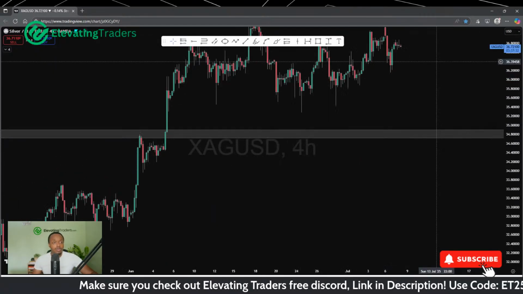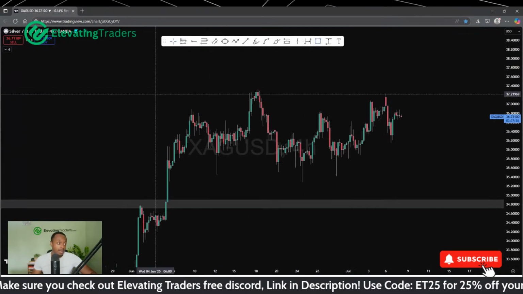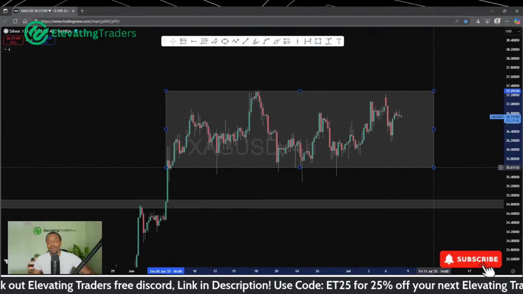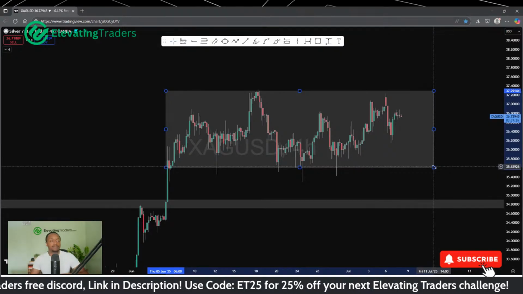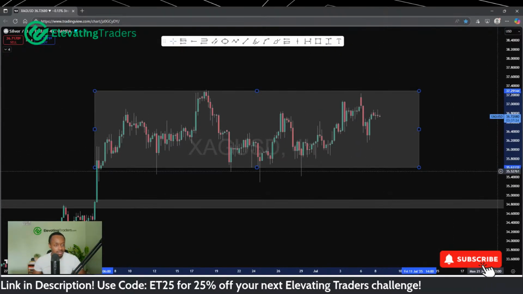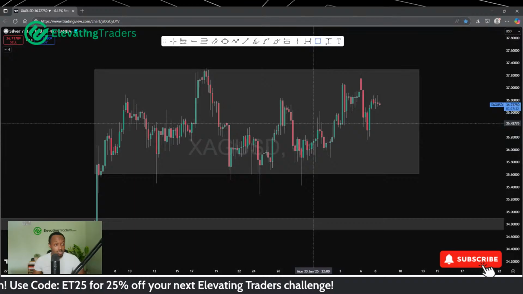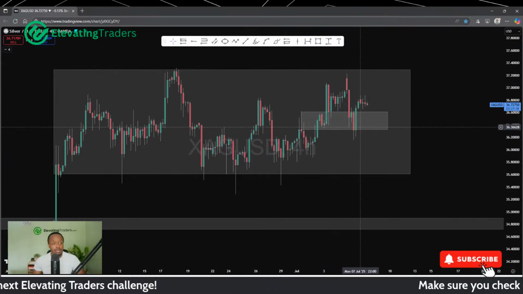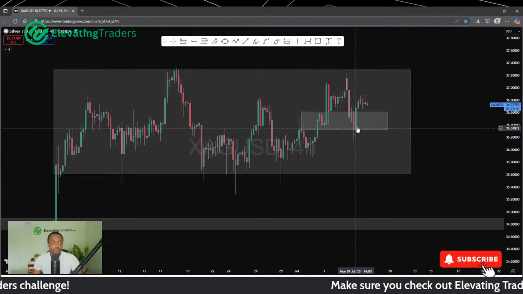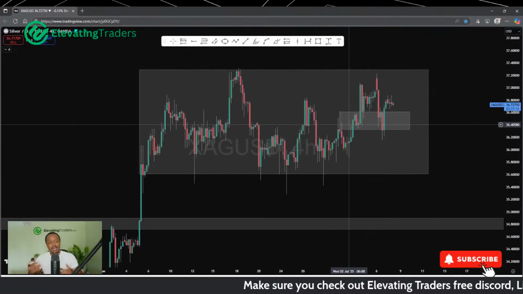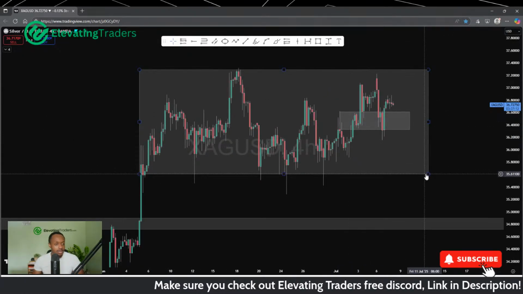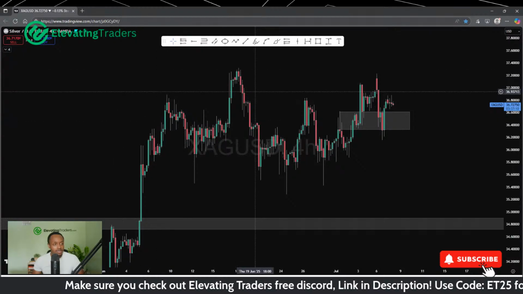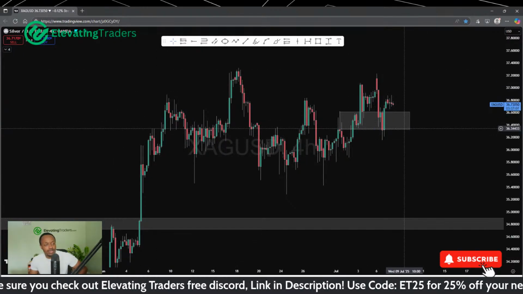But what I would stay away from for silver, which is what I mentioned yesterday as well, is silver again ranging in this area. I'll be very, very careful with opportunities. I did speak about some short-term buys in this area. Prior resistance broke through, so this could be a smart place for a buy. We did see a nice reaction, but again, nothing sustained, and that's just because momentum is very, very flat right now with silver.